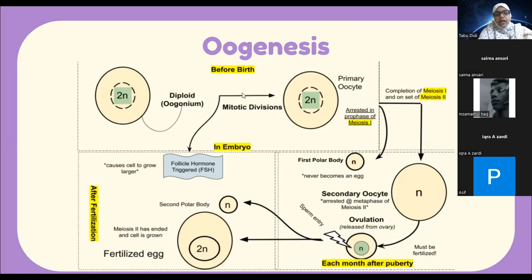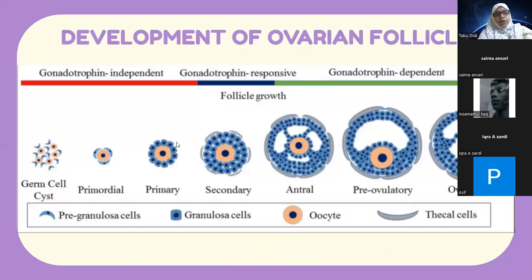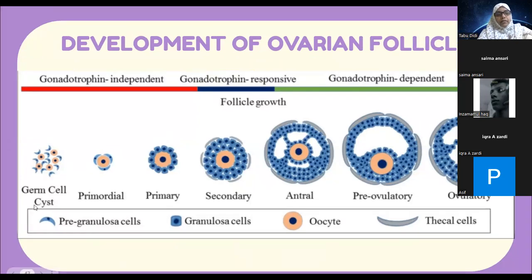Then this was another slide that I discussed in the recording. When we will see the video, to achha sa revision ho jayega. Forget about this slide for now. This is important. Have a look at this. How from the primordial egg cells, how it develops and matures and forms a proper egg cell, okay? Enclosed into these layer of cells. Yes, so we are going to revise this one by one. But just have a look right now.